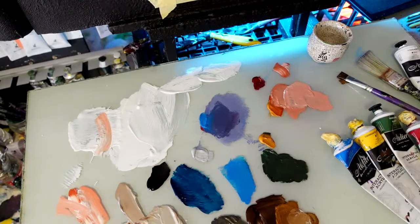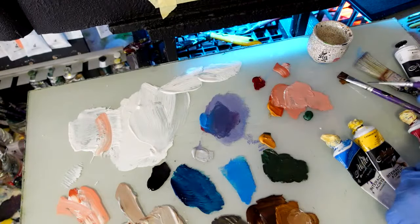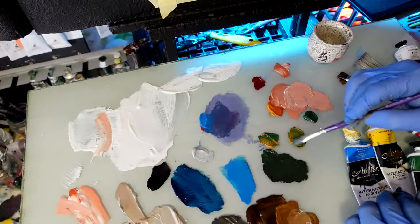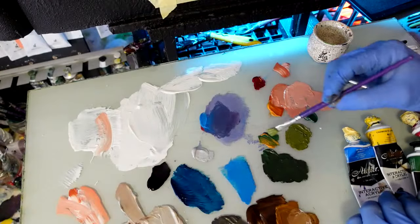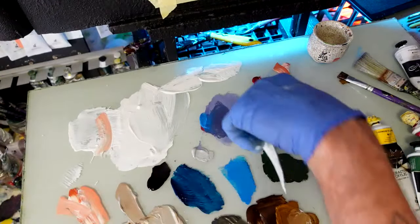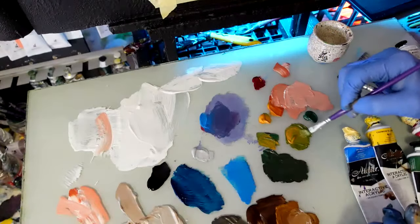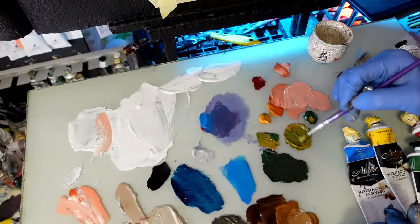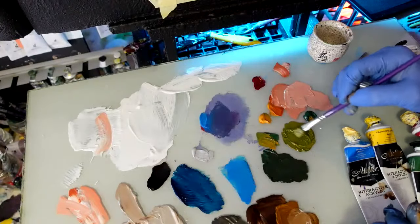Now we're going to make our green. So we'll grab our sap green again and we're going to start mixing it with the yellow ochre here. Okay. To the vibe we want. There we go, I'm happy with that. It's a little too, I need more yellow ochre. So I'll get that in there. To me, the yellow ochre in your greens mix makes a more realistic colour if you want to go for uncartoony looks. There we go.